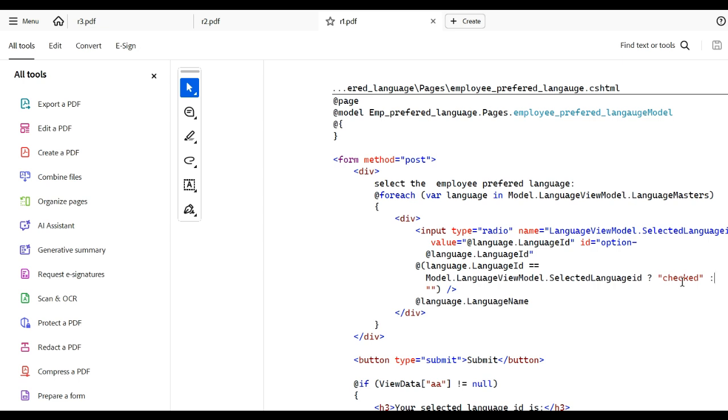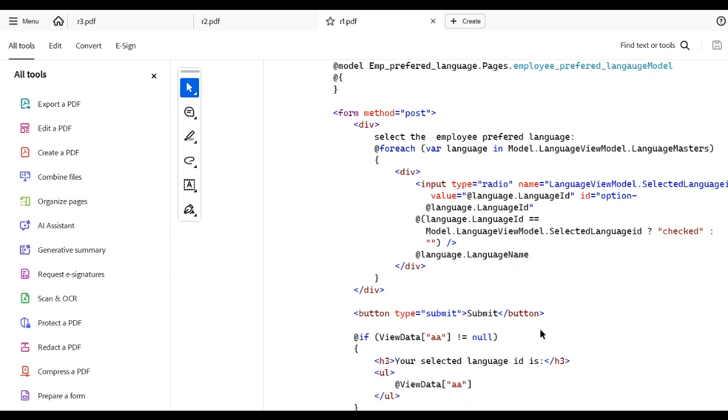Basically there is one value, so simply you can write checked here. Otherwise that will be blank, and for displaying the name you can see language name here. For the output after the button click, I am storing ViewData A, and if not equal to null, you can print ViewData A here.